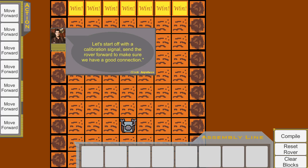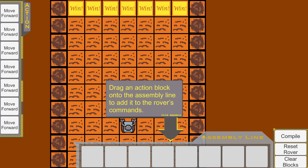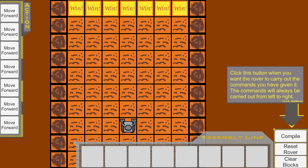Let's start off with a calibration signal. Send the rover forward to make sure we have a good connection. This is an action block. It will command what the rover does. Drag an action block onto the assembly line and add it to the rover's commands. Click this button when you want the rover to carry out the commands you have given it. The commands will always be carried out from left to right.